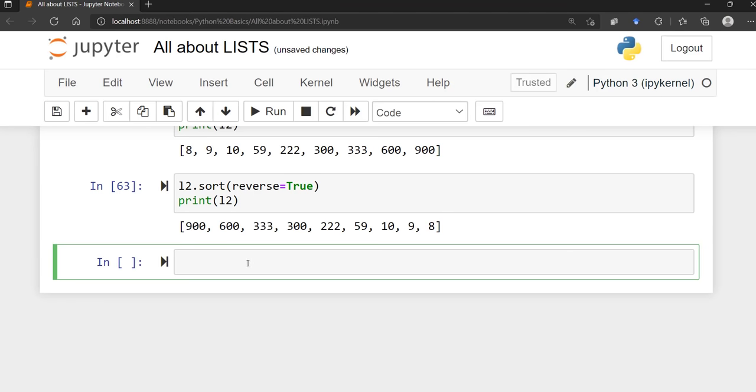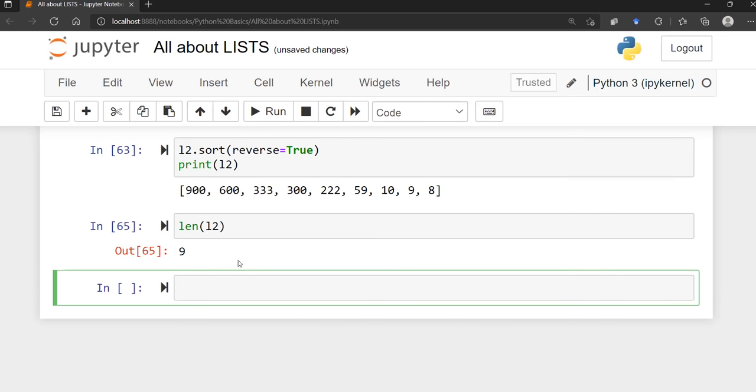This is pretty short, but imagine if it's a little bit longer. So all you do is just use len, and put the list in there that you want to know the number of elements in, and then if you print that, it's going to tell you the number of elements within that particular list.